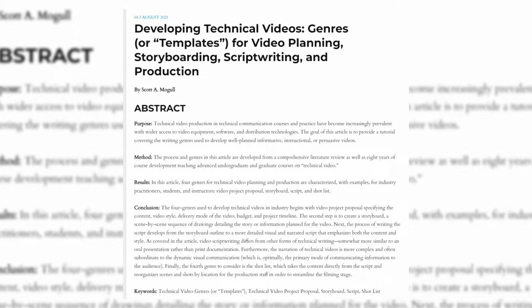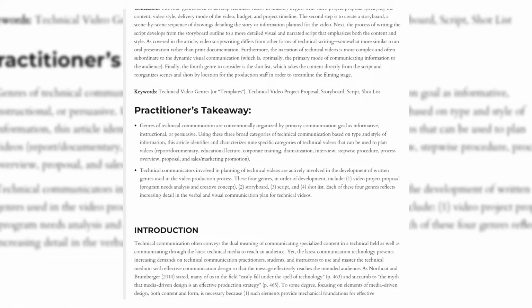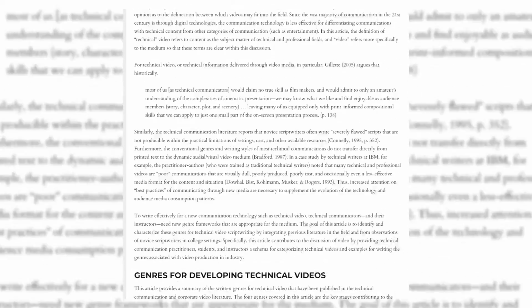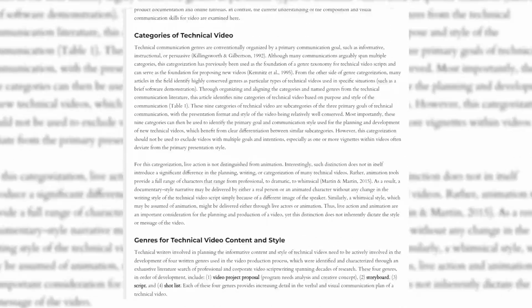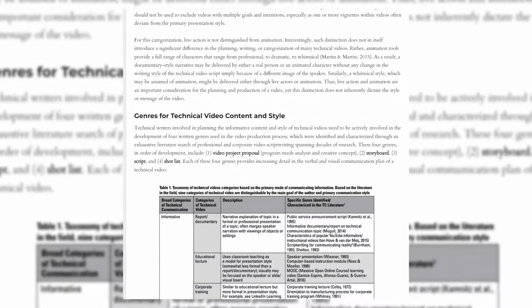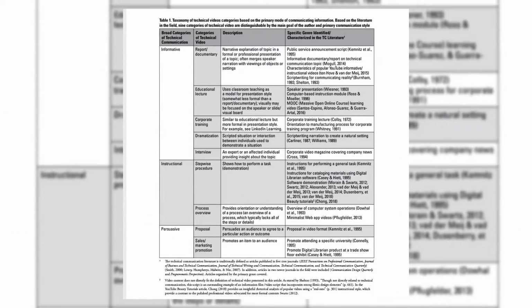All right, let's start with the basics: what is a technical video? Now you did have a required reading that goes way into detail about the range of genres, subgenres, and purposes that technical videos can accomplish. Make sure you do your homework, right? Do that reading. But for now, just a really quick recap for this video.